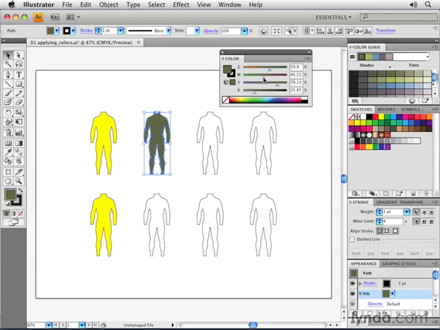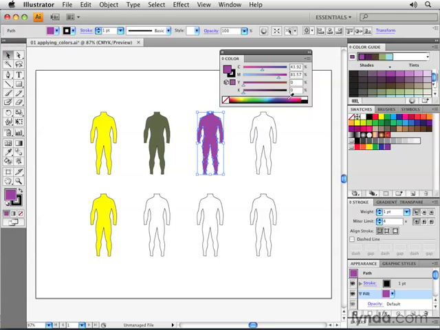Now, while the color panel is great for choosing colors, it's not so great when you want to start using that color throughout your file, because the color panel doesn't save or create a swatch that you could easily reuse over and over again. It allows you to basically experiment with color. For example, if you want to work in a particular design and you want to click on an object and say, well, would it look good with this color or with that color, so on and so forth. It's great for experimenting or for finding a particular color that you like, but once you're ready to use a color, you're going to want to create a swatch for that particular color.